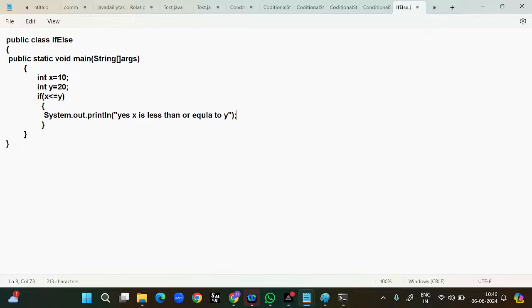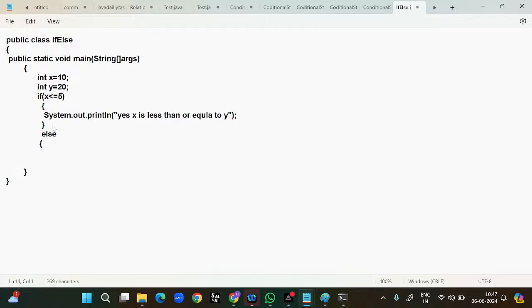If the condition is false, you can put 15, which is also true. You can put 5. Now x is holding the value 10, and x is less than or equal to 5. Is it true? No, that is false. So if the condition is false, we need to execute the else block. Here I am simply mentioning the else block like this.